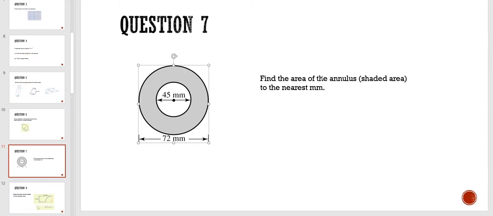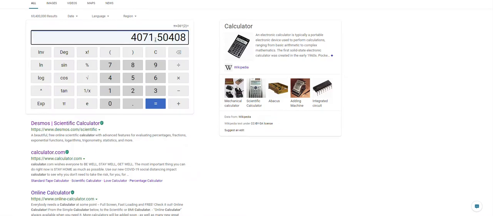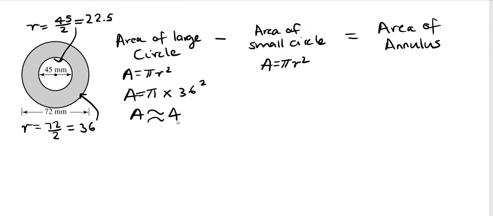Now the question actually tells us to find the area to the nearest millimeter. So we're not rounding off to decimal places, we're finding the nearest millimeter, which means you go to the ones column and round it off at that point. So my number will look something like this, except before I just copy this, the number after the 1 is 5, or 0.5. Because it's 5 or more, I add a 1 to that 1 there. So it'll be 4072. So approximately 4072 millimeters. So that's the area of that whole circle.